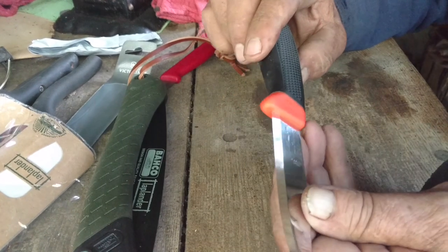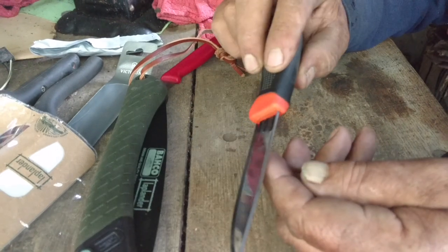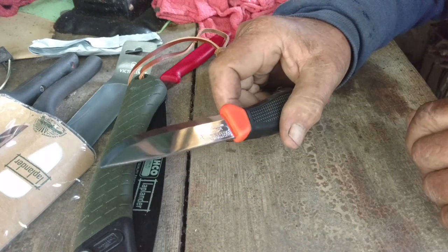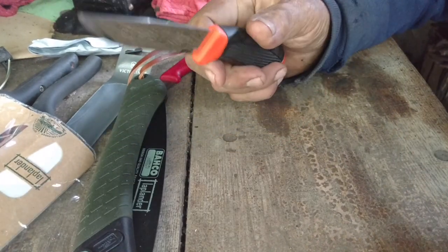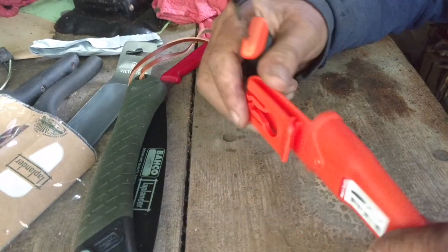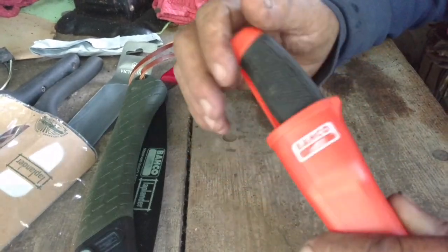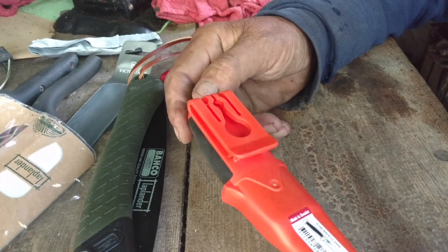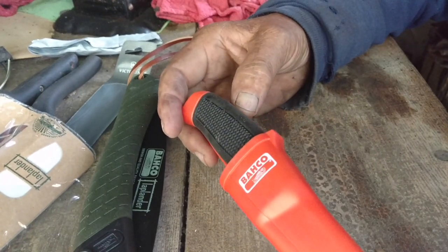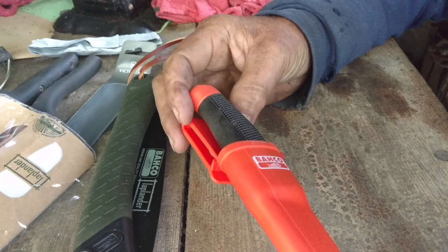So this is really the same as the Mora Carpenter. Slightly thinner. I have the Robust, and this is slightly thinner than the Robust. But a good solid knife and a good solid case, and it has that button thing, which I do like because all my pants have got that button on the side pocket for that purpose. So the two, like I say, for $34.02, that's with tax, came out of Florida. A free state.